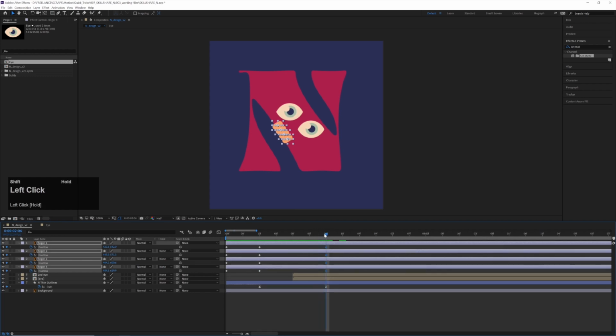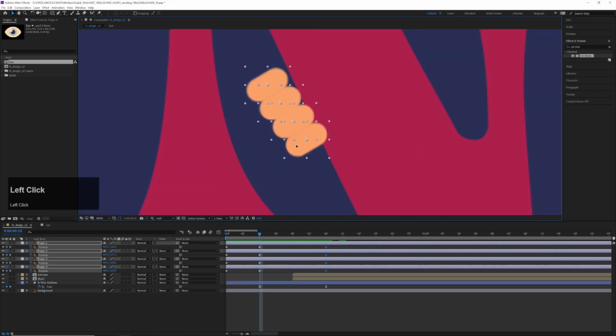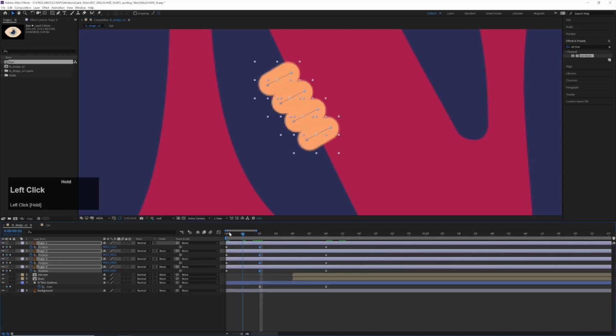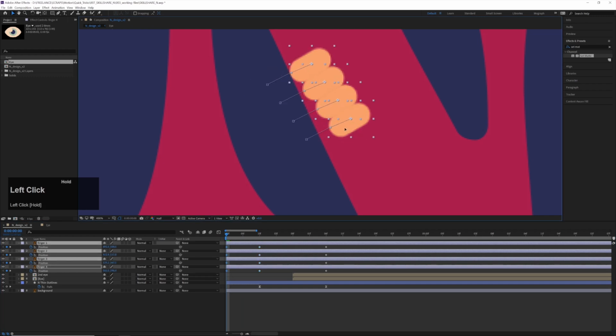And then we'll work backwards. So we have the final position. We have here, which is where they first start pushing. So we're going to go in and push them back to about here. And then we'll go back again. And then this is where they kind of come out of nothing.